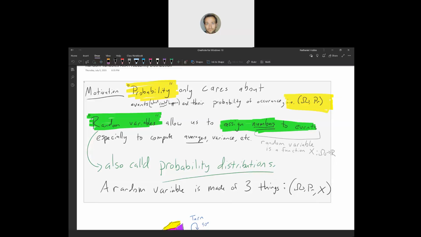Of all of the different things you can do with numbers, one of the most important ones is taking an average. That's called an expectation. All that it is, it's just an average. Maybe not grade school, middle school. You have 10 numbers, you want to find the average. Add up all the 10 numbers, divide by 10. That's the average. That's it. That's exactly what it is for the expectation. It's an average.